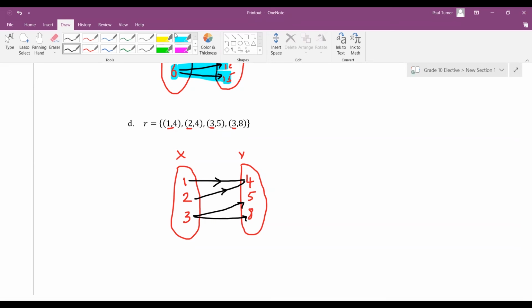How about this one? Anyone? What do you see here? You've got many to 1 here. And this one is 1 to many. So you have a many to many relation, okay, a mapping. So this is many to many. It's a combination of the previous two. Mapping.